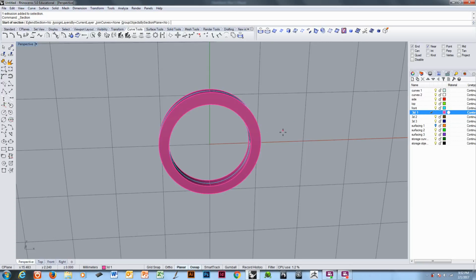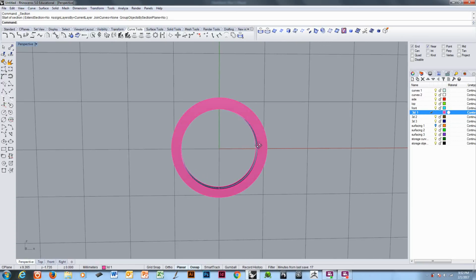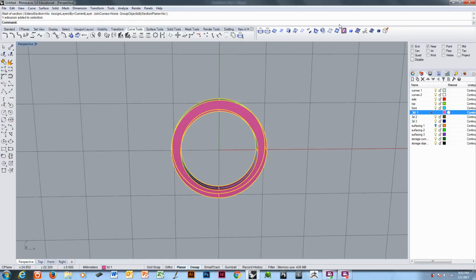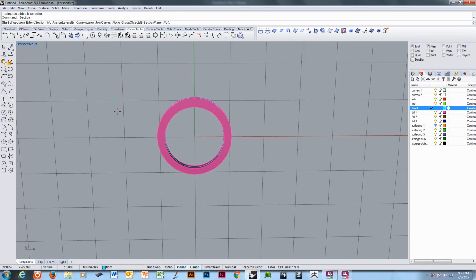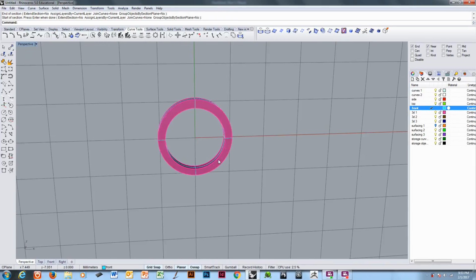Section tool. Now it's important when you do section tool that you pre-select the geometry. So I'm going to pre-select what I want a section of. I hit the section tool. It's just going to ask for a start and an end, which will create like a slicing plane through the object. I'm going to use grid snap so I can center this and make it straight. Pick below and above, pick to left, pick to right, enter when done. There's my shank.